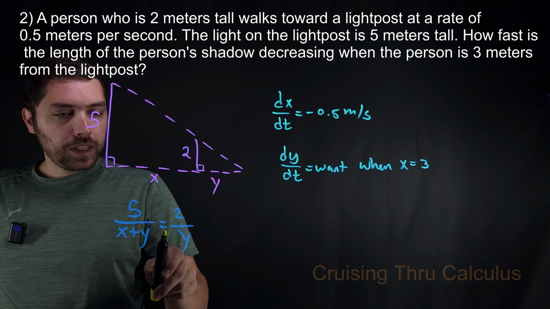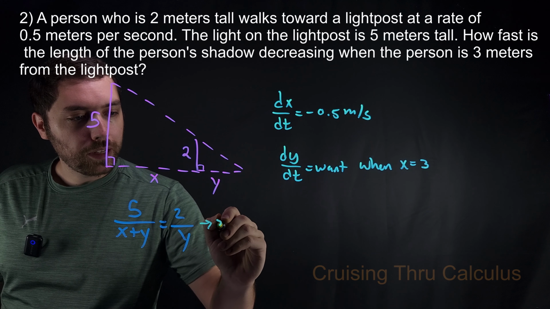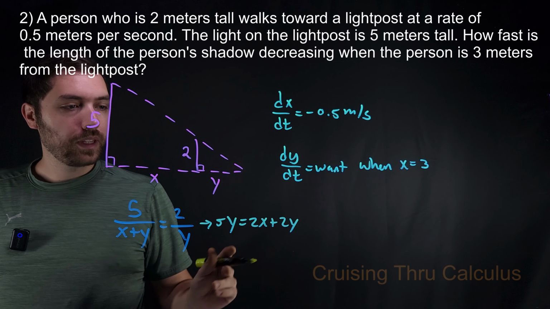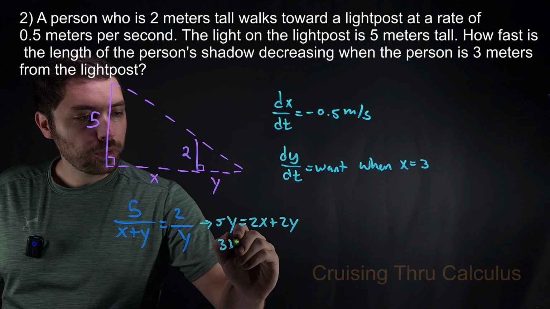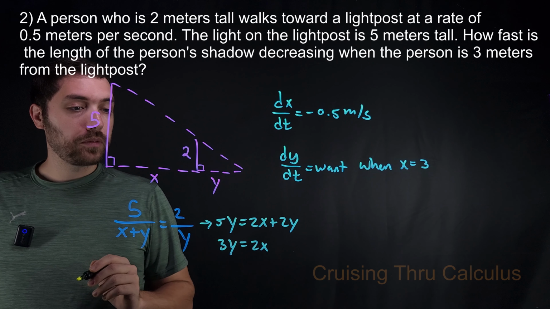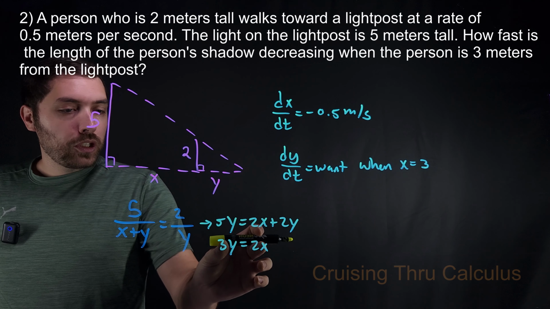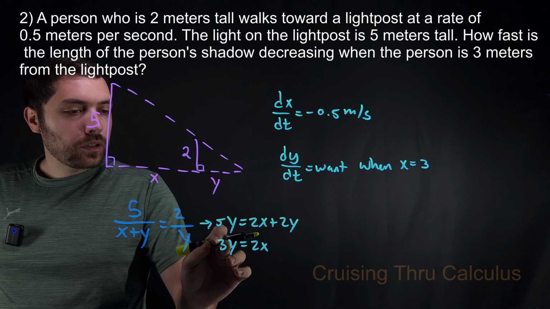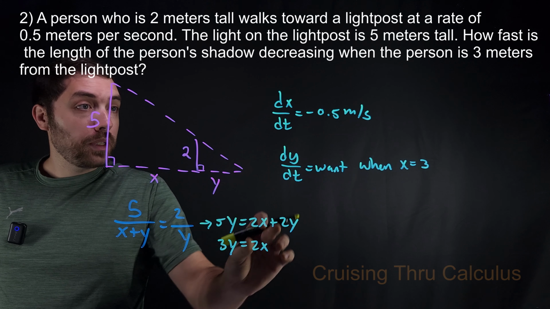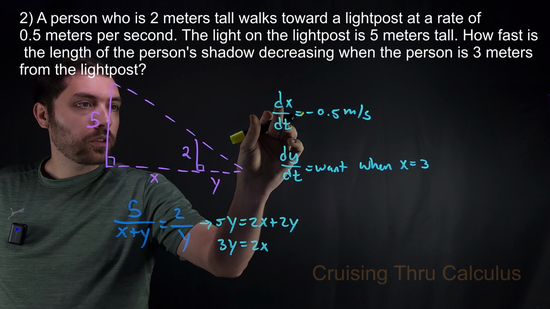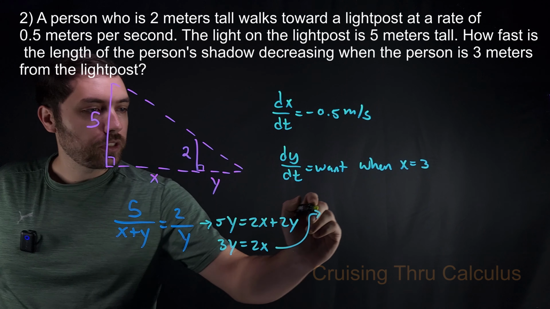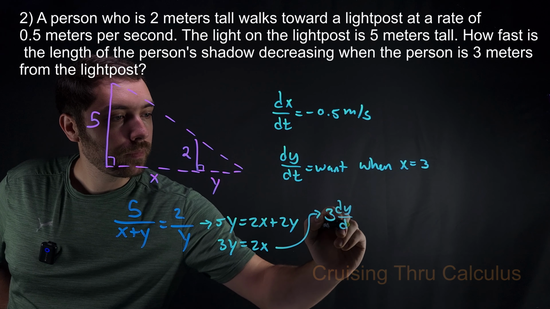Okay, now let's take this and let's go ahead and cross multiply. We're going to get 5y is equal to, and I have to distribute the 2 here, 2x plus 2y. And then if I subtract the 2y to the other side, I get that 3y is equal to 2x here, like this. Okay, this is great. I now have an equation that's simplified from this. And if I find the derivative of this, I'm going to get dy/dt and dx/dt, which is good because that's the information that we want to find, and that's also what they gave us. So let's go ahead and find the derivative. What we're going to get over here is 3 dy/dt. And then over here, we're going to get 2 dx/dt.